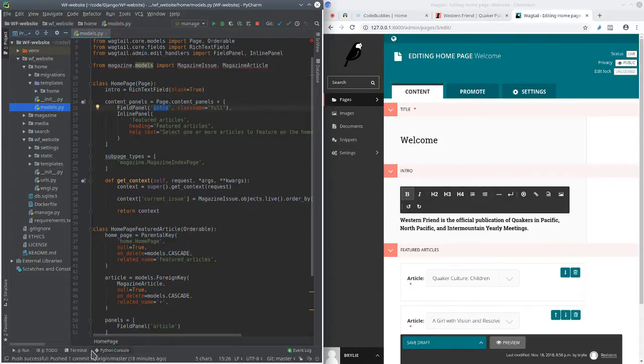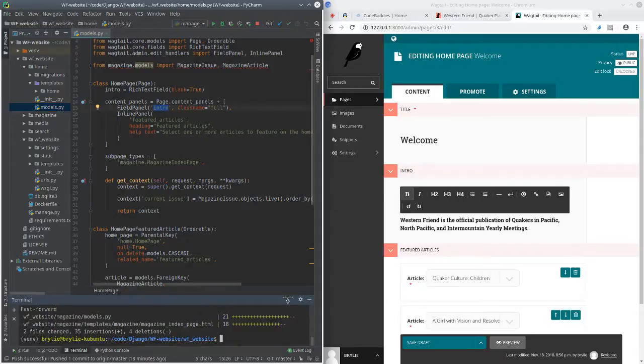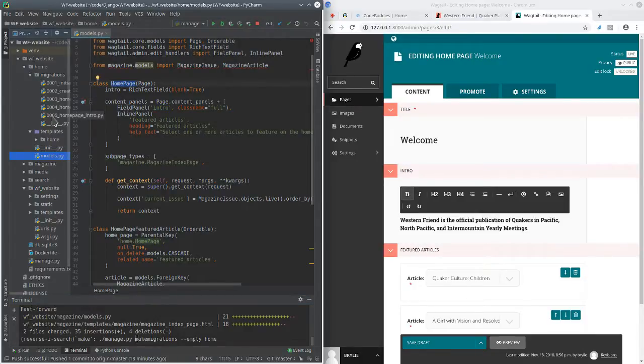Then, let's see if I can get this up in the terminal. Here we go. You run the command python manage.py makemigrations, so we're familiar with that, but you add this flag, empty. It creates an empty migration, and you tell it for what app you're running it on. So we're running it in the home app because we want to change the home page model, which is part of that.